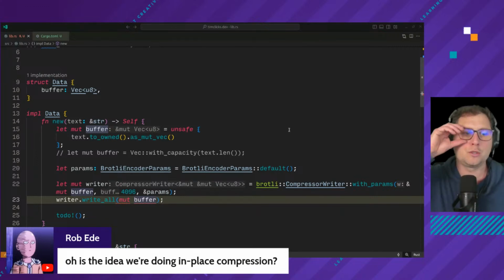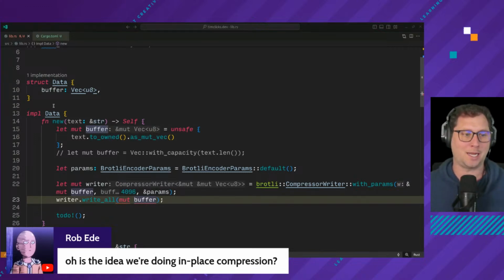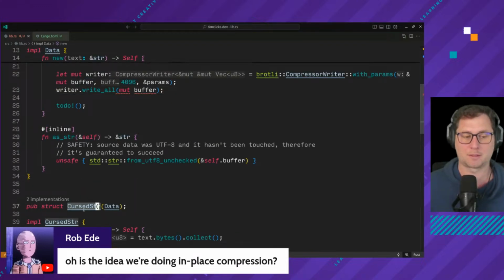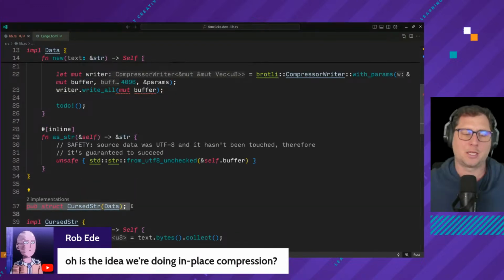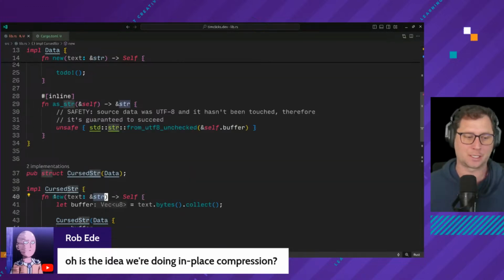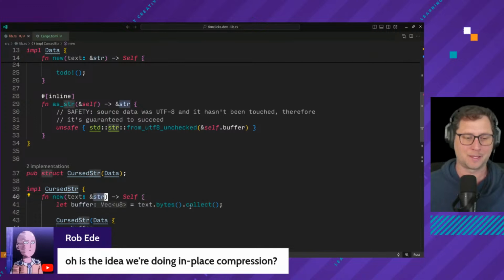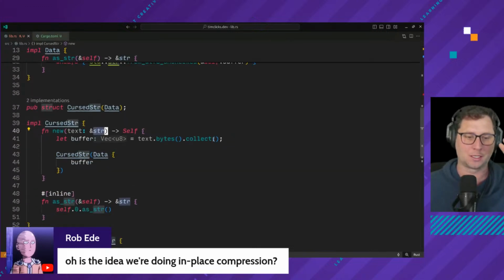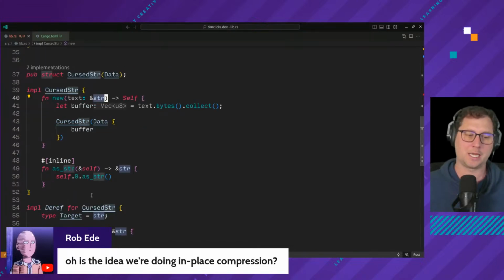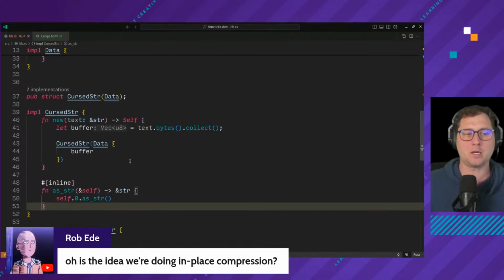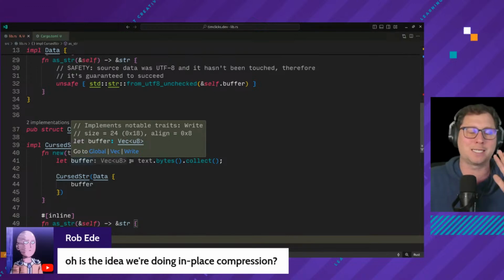There are two problems, really. What we're trying to do is create a type, CursedString, that accepts a string slice as input during its new, which should actually be from, but it's new today. We have a string slice, and in the original implementation we just copied the bytes to an internal buffer and exported that as a string, so we didn't mutate anything in the original data.